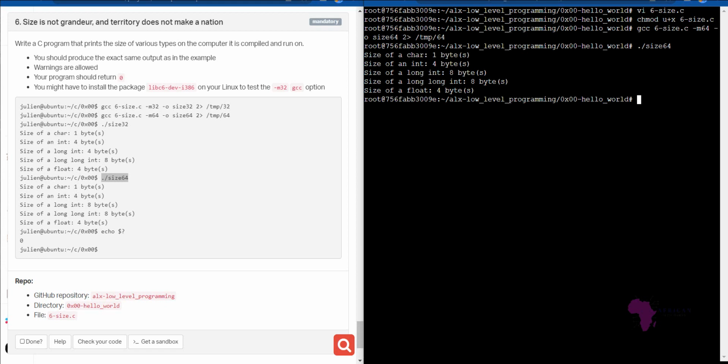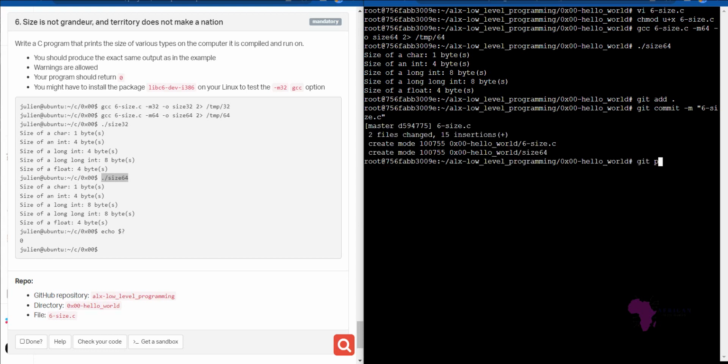So on my device, a character occupies 1 byte, an integer occupies 4 bytes, a long int will occupy 8 bytes, a long int will occupy 8 bytes as well, and a float will occupy 4 bytes. So I hope you got that one, right? So now we can add it, we can commit it, and I will save it with the name of the file, which is .size.